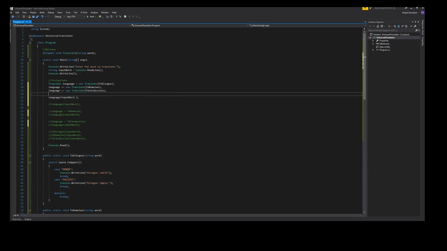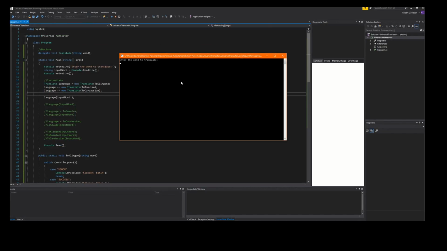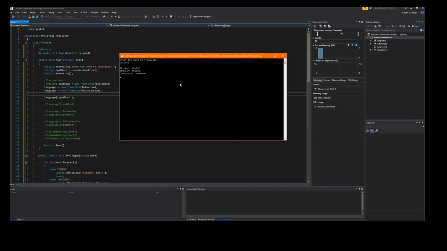And so now what's going to happen is it's going to call each of these methods sequentially, because now the delegate references all three of these methods. You can see it run, it hits all three methods.